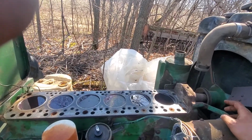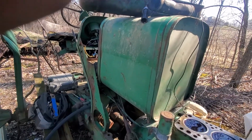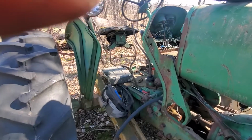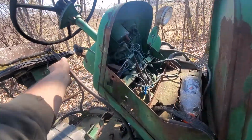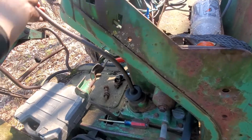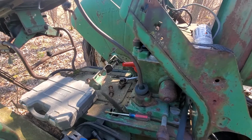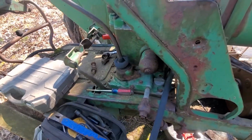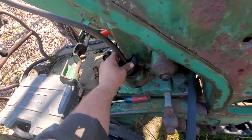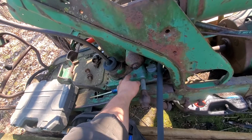I've always used to play up here and shift the levers and stuff like that, and that probably helped quite a bit to keep them from freezing up. But this one moves back and forth, but it doesn't go back and forth anymore. And then I busted the other one off on the other side, unfortunately, and I don't even know where that lever's at the moment. But I was going to have Dad possibly weld that back on. I sprayed some PB Blaster down here, and hopefully we can get her to... I know it's probably down inside here.